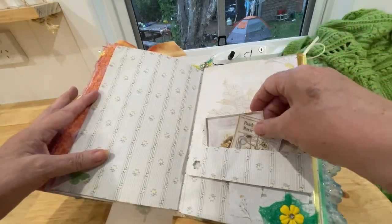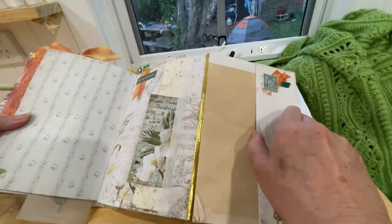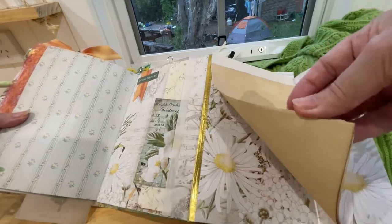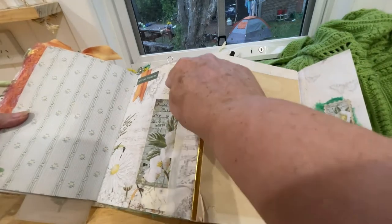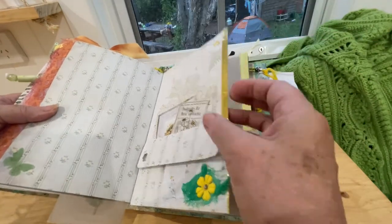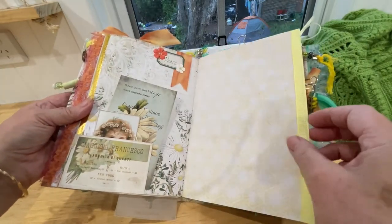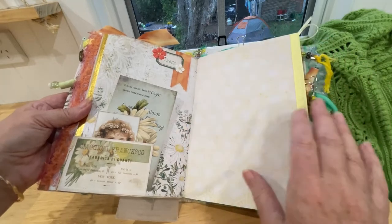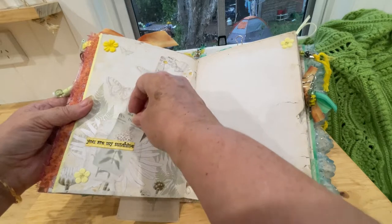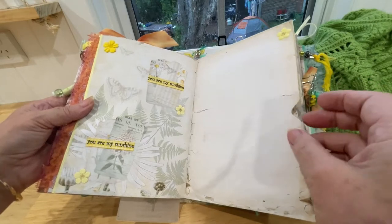There are some little tags in there as well. This page comes out like so — there's a little secret tag in there. This is a writing pad for you, and another tag in here as well. That folds over. More tags in here — you see there are tags everywhere, but it's balanced with tons of writing space and ribbon trim. There are two little pockets here, each with two little tabs — so cute, I really love this.